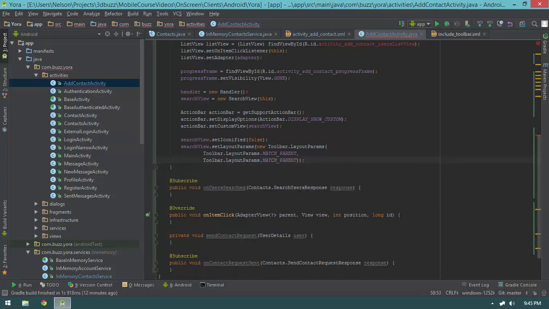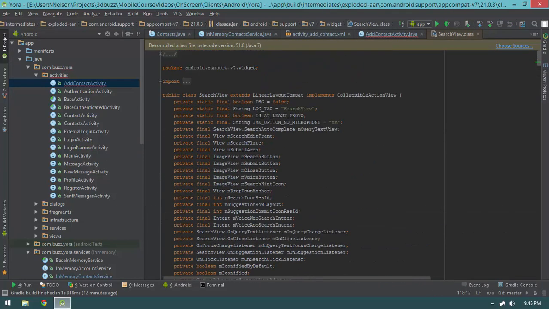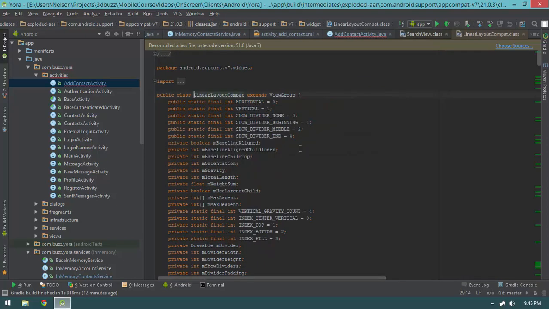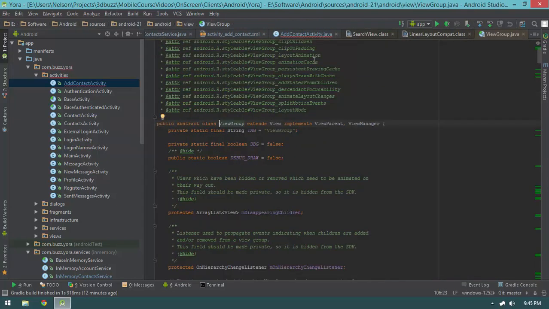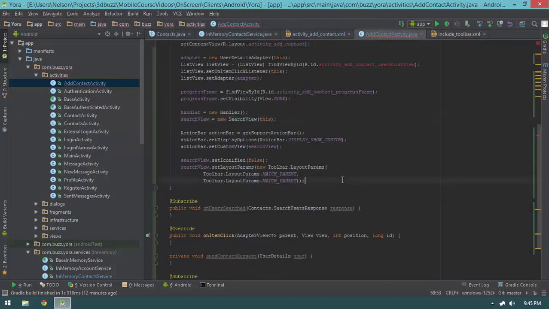So what I'm doing here is overriding the layout parameters of the search view. If you recall, if I just control-click on the search view, you can actually decompile it and we can see the inheritance hierarchy. You see how it is eventually going to be a ViewGroup in this case. And a ViewGroup, of course, inherits from View. So with these custom views that you add to your action bar, you can override their layout parameters just like you would in any other view in your layout.